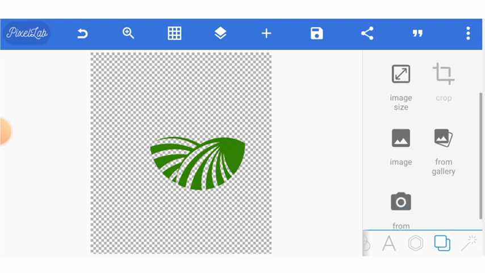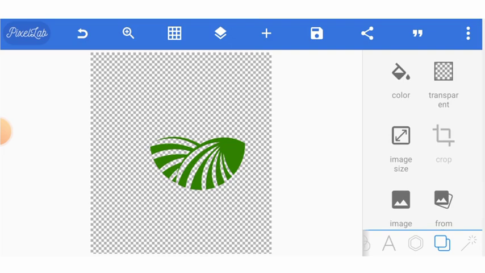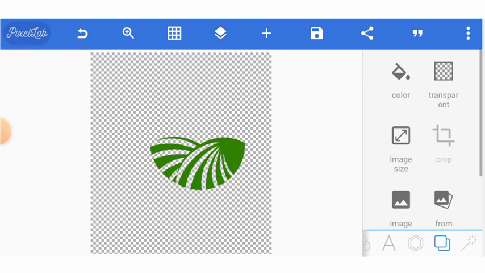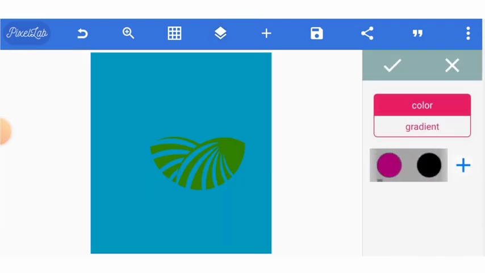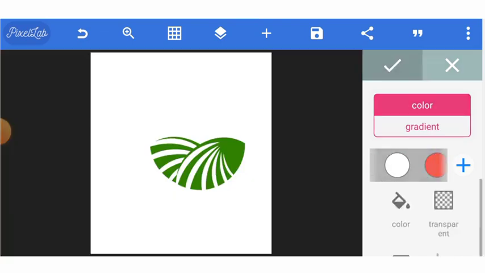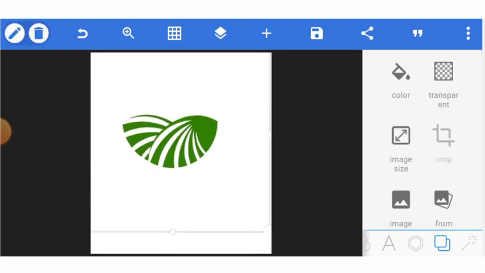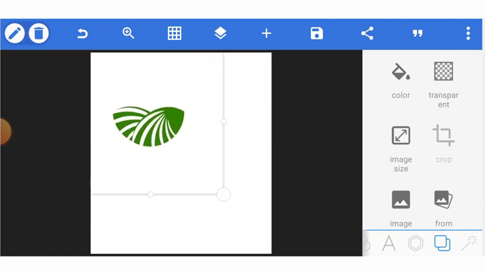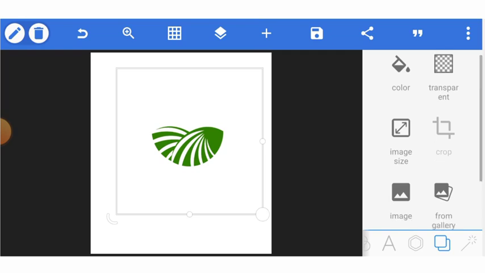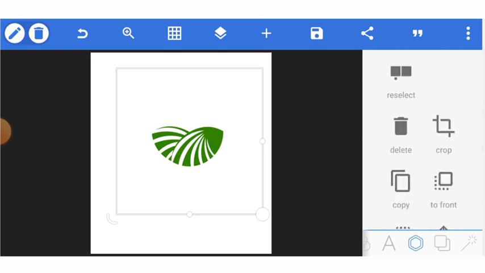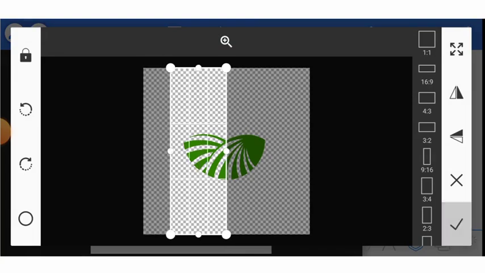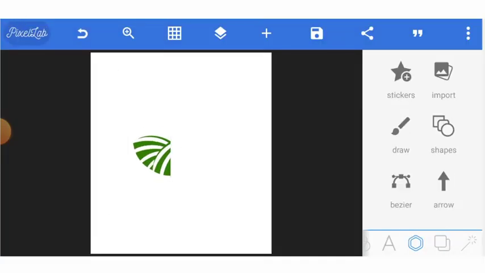Okay, and the crop here is when you select a particular item. So let me go back and then unlock the shape we brought in, and let me bring in background color. Okay, it was white, let me bring in white. So when I select this one here, there is this crop over here. I can use to crop it. I can just crop part of it out. It will just look like this.